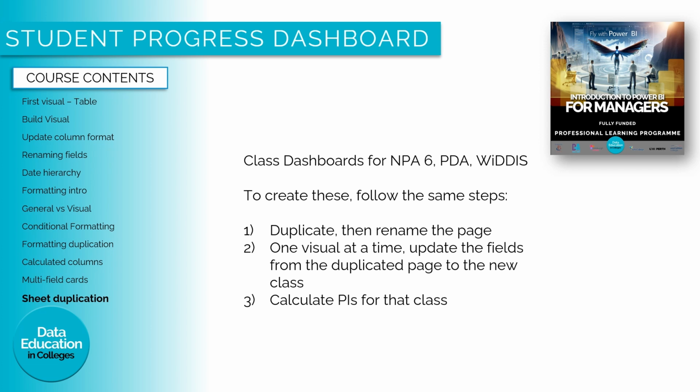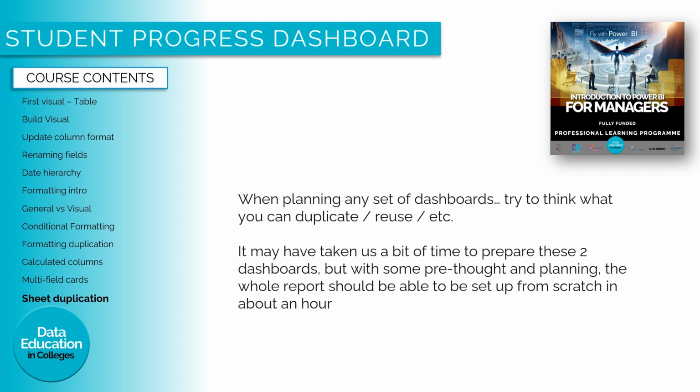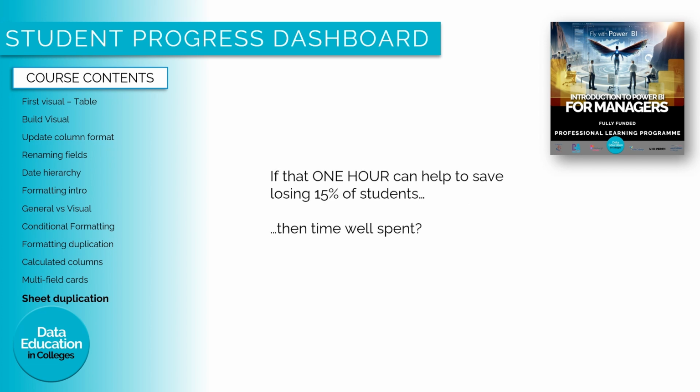For 6 PDA and WIDIs, once again, duplicate the page, change the fields, and update a wee bit. As I put there, with a little bit of practice and a lot of planning, you could do the entire lot from scratch in about an hour. And time well spent if it's going to save you dropouts.